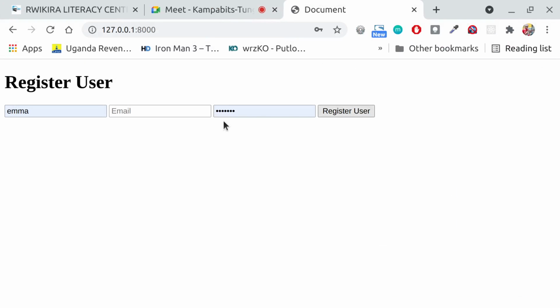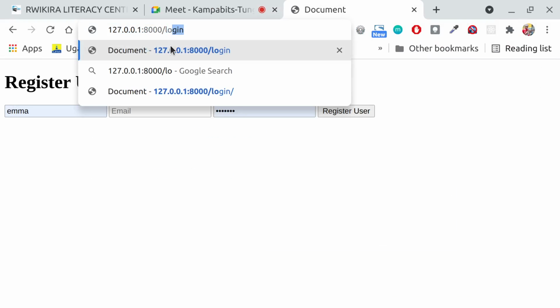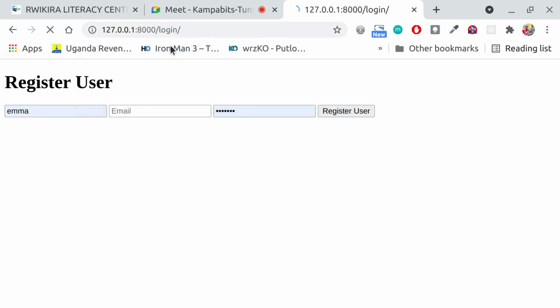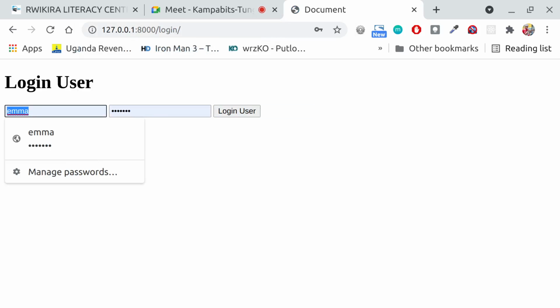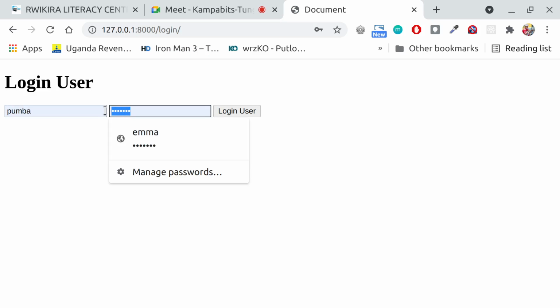Yeah. Now for this case, of course, it is normal for one to see or access the logins. Hopefully I remember the password.